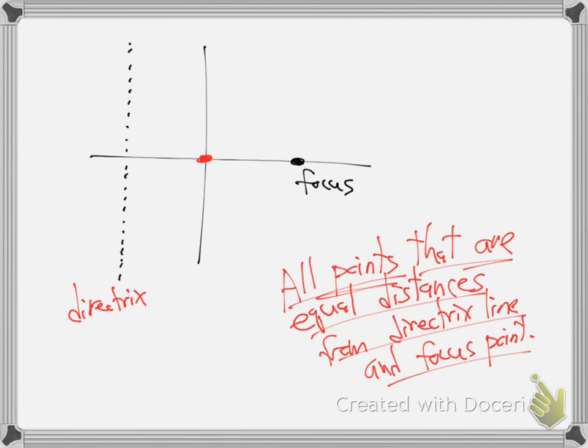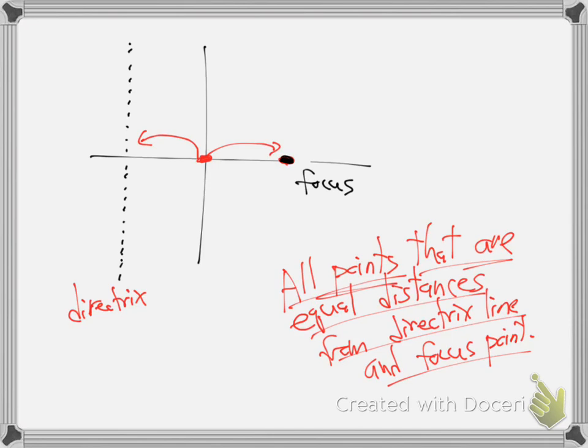But that's one dot, wouldn't we all agree, that's right in between the directrix line and the focus point. How far is he from the directrix line? However far he is, he's the same distance from the focus point. At least, sort of on my picture. It looks a little shaky. But maybe I should move this over a little bit. There, about right there. There we go. He's right in the middle, right? He's one dot right in the middle of those two.